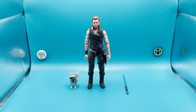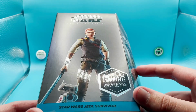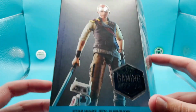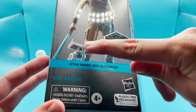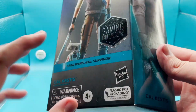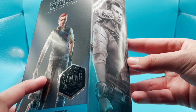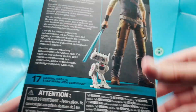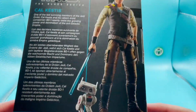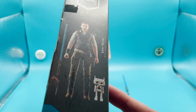But first, we have the box, which is the plastic-free packaging. So you've got Cal there. I'm sorry about all the glaring light, of course. Star Wars The Black Series logo, digital render, of course, and then we've got the Gaming Greats logo, little BD1 down there, Jedi Survivor, Cal Kestis, lots of warnings, Hasbro logo, and things like that. We have the very cool side artwork here with Cal there. Whoops, ran into Cal with the box there. And then we got him on the back here, which looks really cool. We've also got him on the side and it says he is 6.0 inches. Gaming Greats logo, nothing on the top.